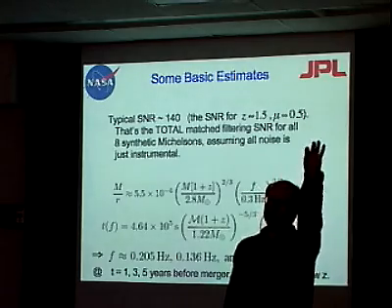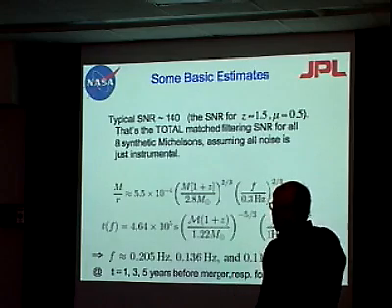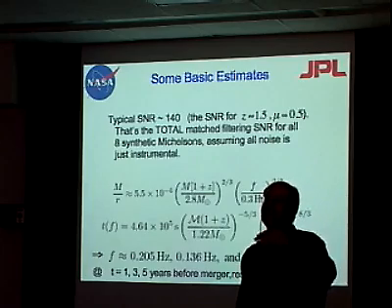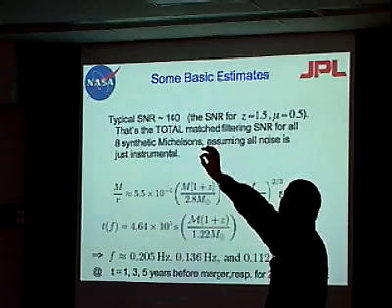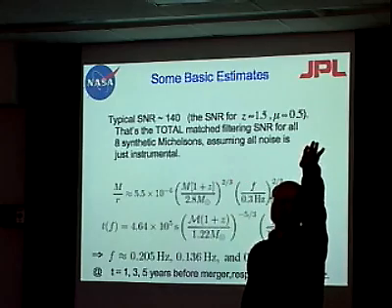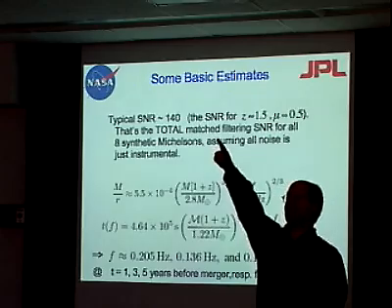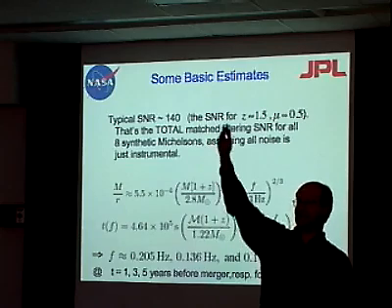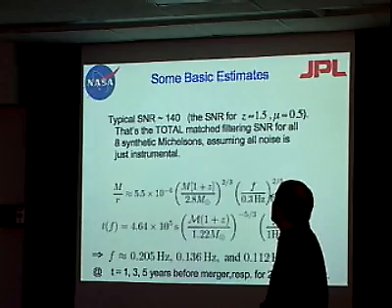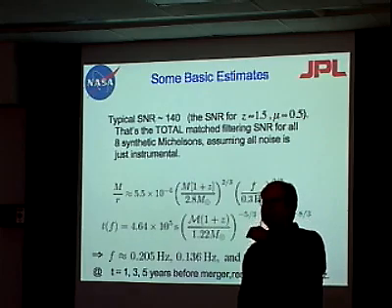First thing. What's the typical signal to noise in a matched filter sense of each neutron-star binary? If you imagine the confusion noise has been taken away from all the foreground, and you just have the instrumental noise curve, then for a typical source, by which I mean a source around z equals 1.5 with L dot n, the cosine of the angle between the orientation of the binary and the line of sight, of about 0.5, that sort of binary will have a signal to noise of about 140. And by 140, I mean the total signal to noise taken from all 8 synthetic data streams.